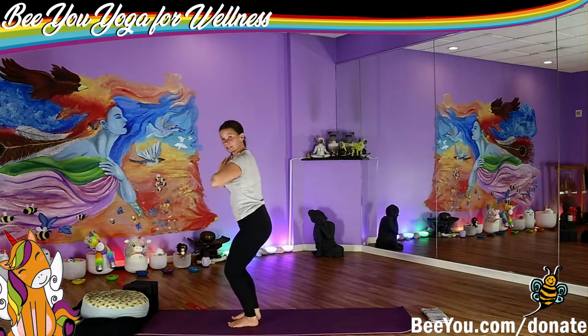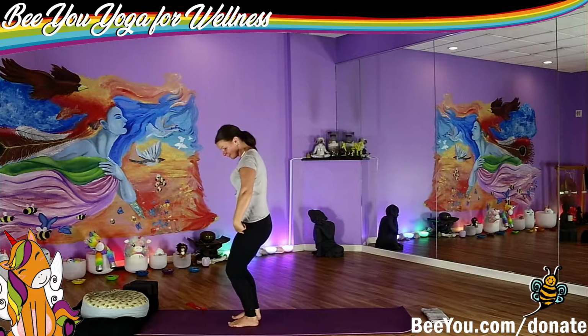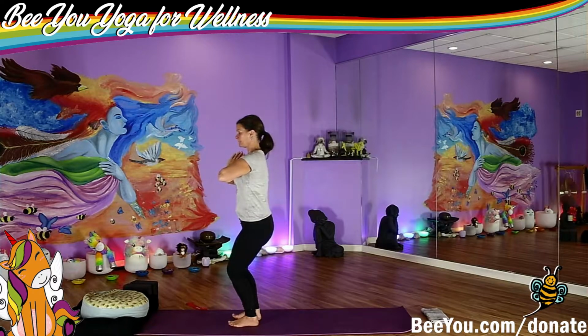And then bring yourself down to a baby chair. So legs are entirely active. We're feeling like we're pulling our knees apart while pushing them back in at the same time. Take the tension out of the low back. Soften the shoulders. See if you can lift the toes and wiggle the toes. Keep the toes nice and soft, legs nice and strong. Breathe, hold.